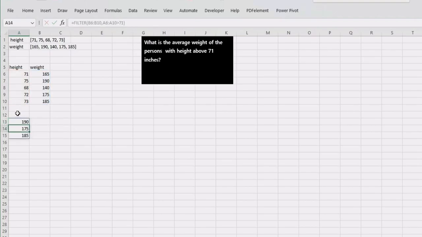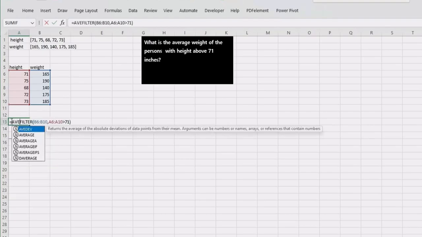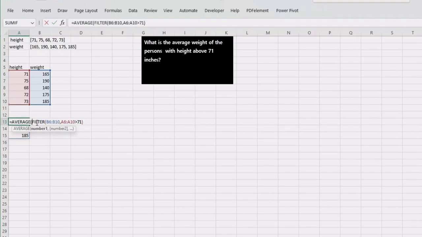Then we will look at the average of this weight, which is this. The average of this is 183.